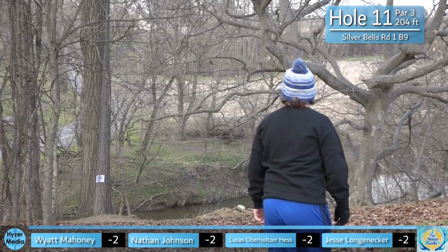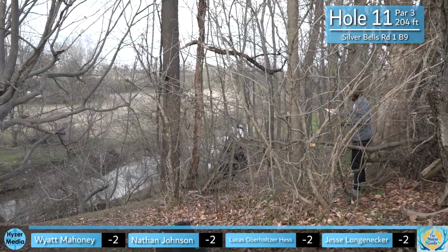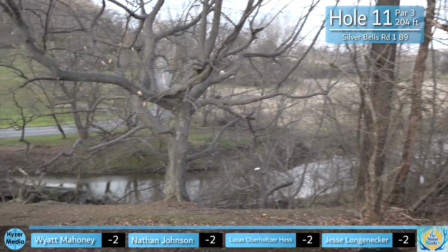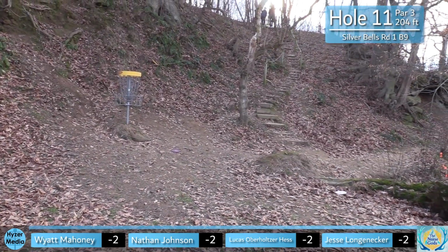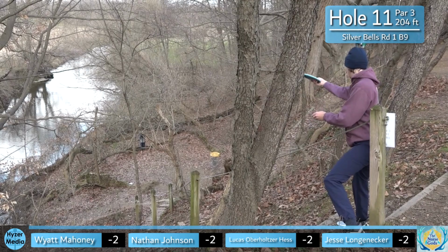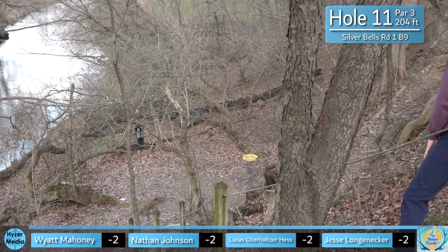And really this tough shot, right lefty here. This hole, I swear, is the hardest shot ever because no matter what you do, your disc just wants to roll away the direction that you don't want it to go. Yeah, for sure. Wyatt, honestly, pretty fortunate there that it just kind of sat at 20 feet. That's not too bad at all. Lucas, same there, hitting that root or tree or whatever that is, you'll take it any day because I've seen many a disc roll straight into the river or the creek from this upshot.